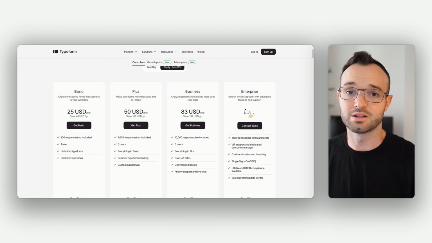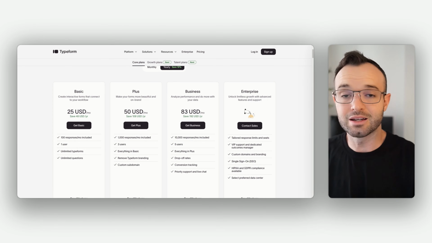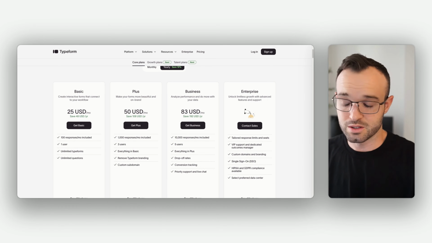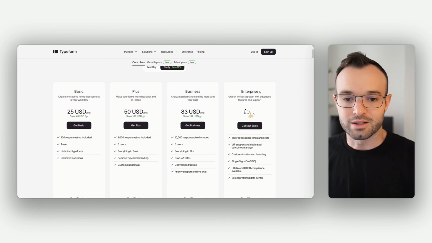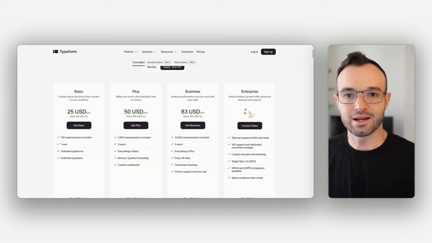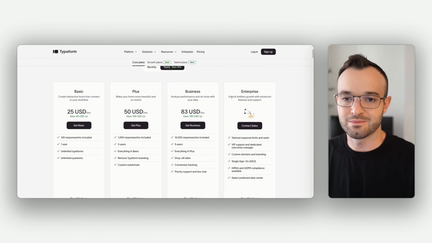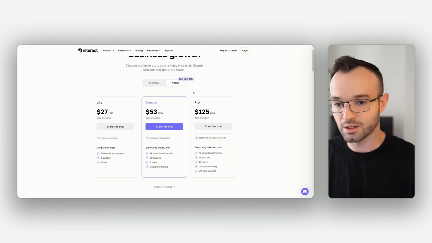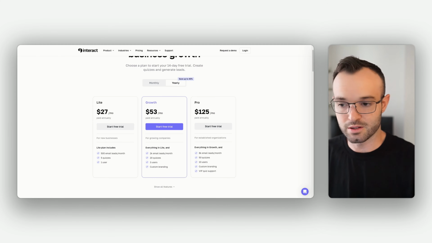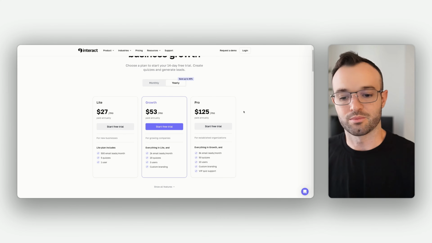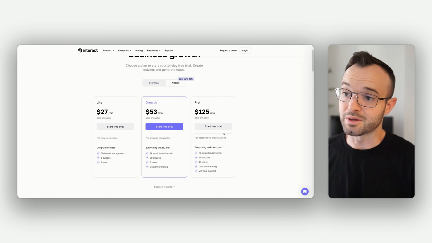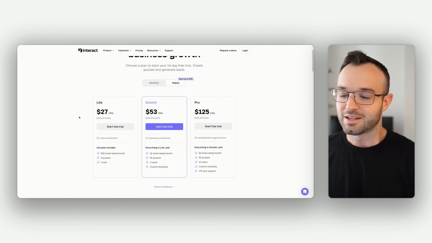We still consider ourselves to be a small business. And when we get stuck into places like this where we start on a software, we start to scale up, and then they're like, oh, you got to go to enterprise. It's 20K a year. You're like, what the heck? We're a small business. That doesn't make any sense for us. And so at Interact, we are a small business. We understand that. We scale up from here. This goes to 155 and then 175 and then 225. It doesn't go up to an enterprise offering. We are built for small business. So that's a lot of time to spend on pricing.